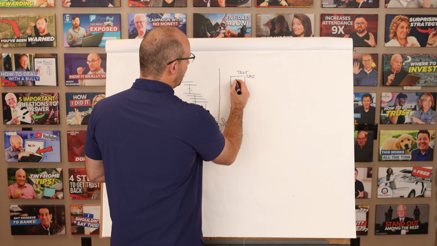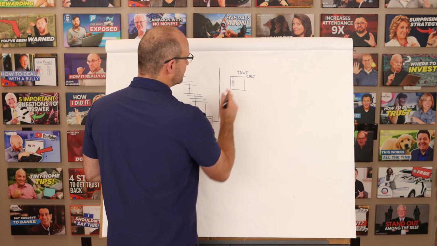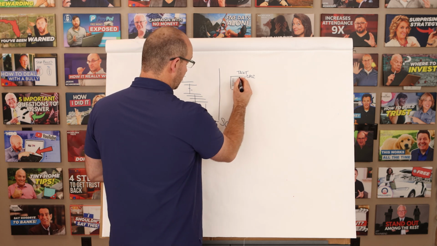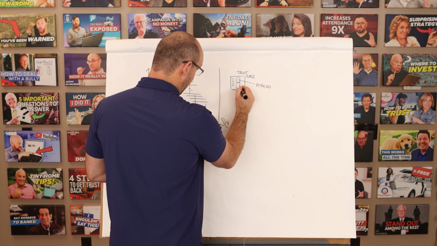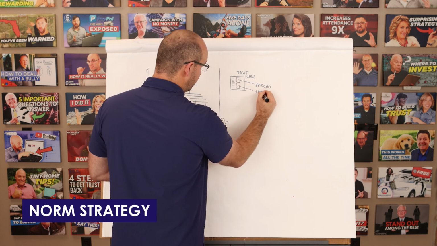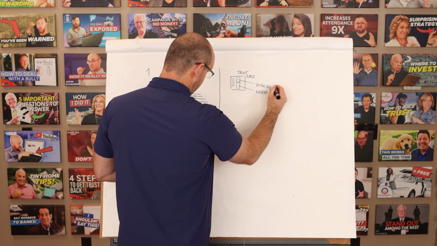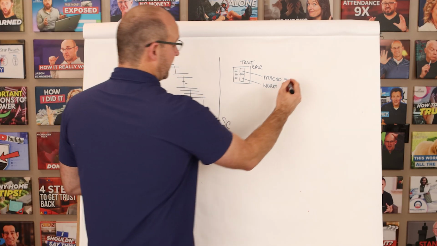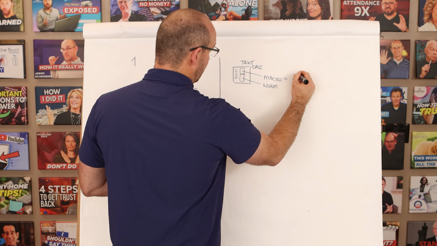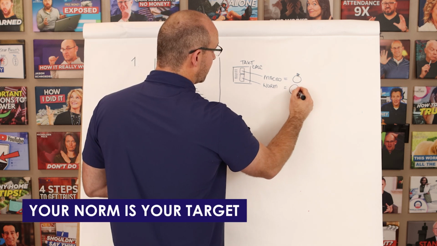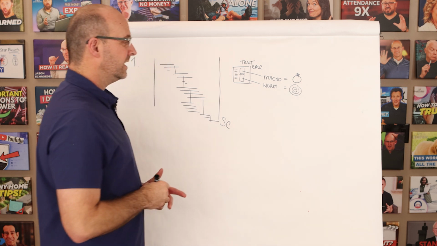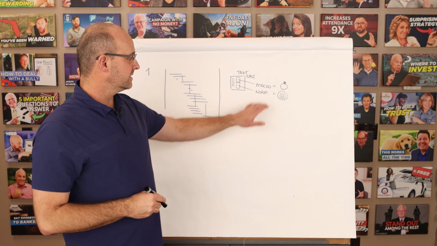But we have in the actual calculator different zoning strategies that will put you in either a macro, which is your contractual promise, or what's called a norm strategy, and this is your target. So think of your macro like you're going to get married. So I'll just draw a wedding ring right here. You're making a promise. Your norm is your target. This is actually what you want to hit. So this is the promise, this is the target.